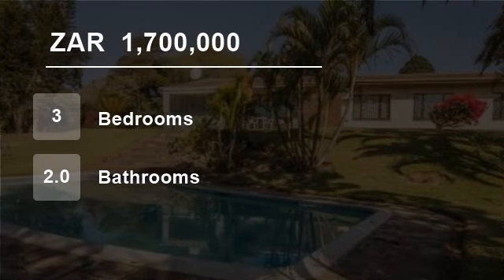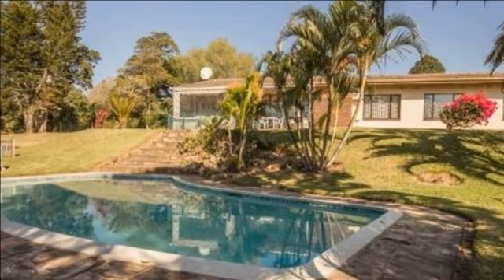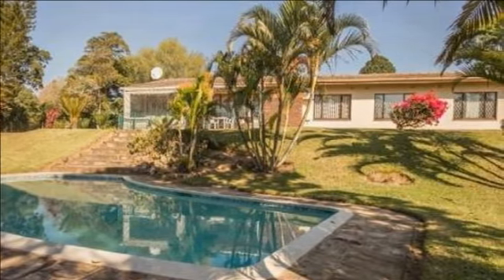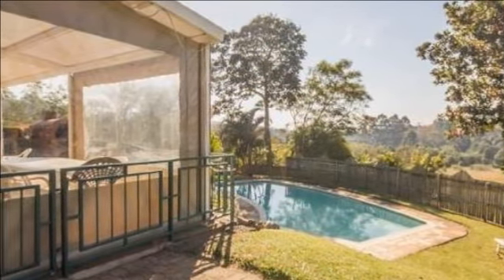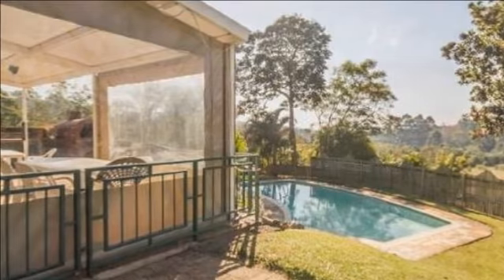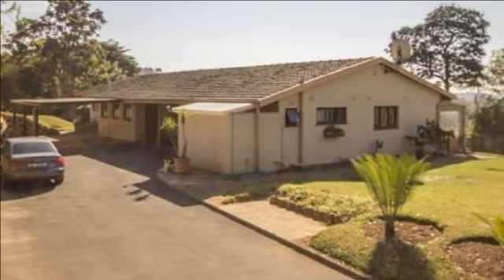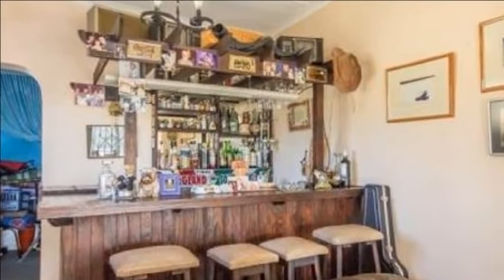Welcome to this three-bedroom house for sale in Kluv, South Africa, for R1,700,000. A home for the family, ideally situated in Kluvlands Road, a kilometre or so from Kluv High School and another kilometre or so to the village centre and access to the M13. This home was built for a family with school-going children.